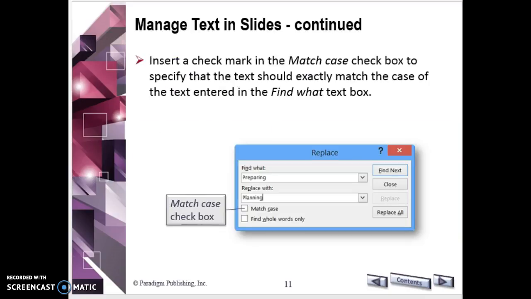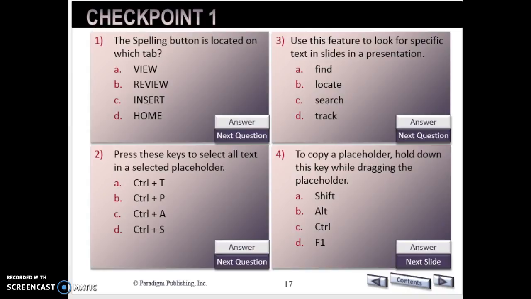As you go through these slides, I would again make sure that you're going through every chapter and doing all of the little activities. Those will really help you when you get ready to answer the questions at the end of each of the chapters. So make sure you're looking at those. Make sure you're also going through these checkpoints. You're going to find that these checkpoints have a lot of the same questions as well. And there's a way to check your answers on here. So if you've not been doing that, make sure you're using that feature as well.